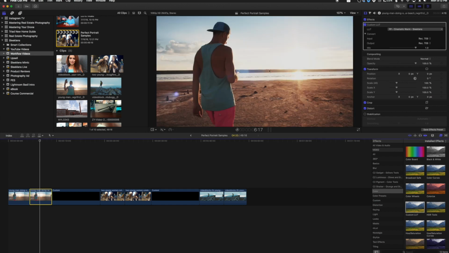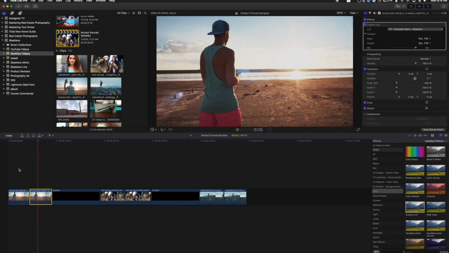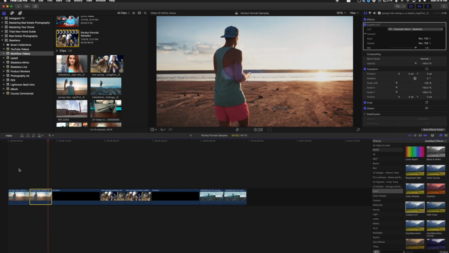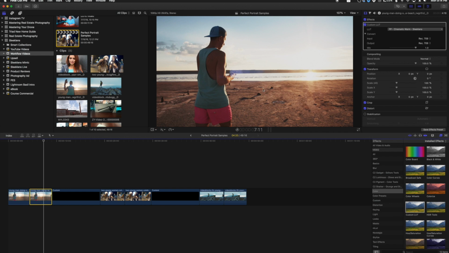And as you can see, it changed my video really cool. It gives that really cool warmth and contrasty look. So this is the before, and then this is the after. Really cool look, really easy way to spice up your clips. And if you don't want to give this much effect to it, you can just mix it down and it'll start to blend in the original clip. I actually do like the way this one looks, so I'm going to keep it.